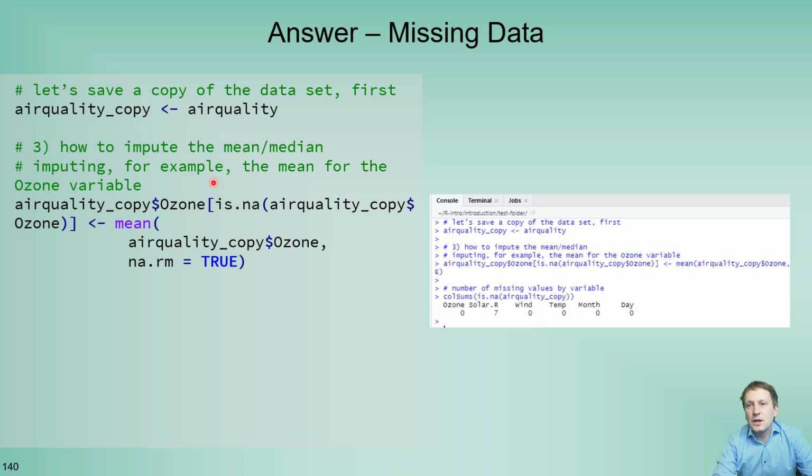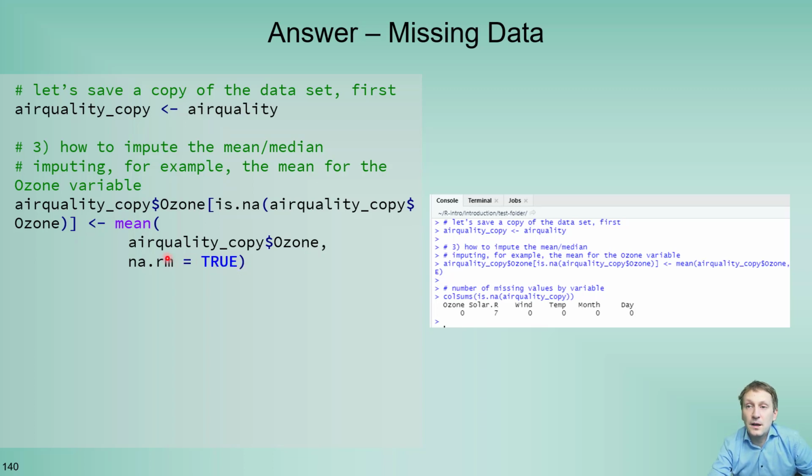So then let's think about how to impute the mean and the median. Well, there are 2 steps basically to think about. First of all, computing the mean or the median for those variables with missing values, and then actually putting it back in. So let's take a look at this command here. There's basically 2 parts to it, right? There's what we assign to, so everything to the left of the arrow, and then there is our computation of the replacement value, so everything to the right of the arrow.